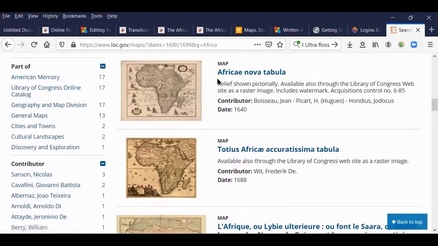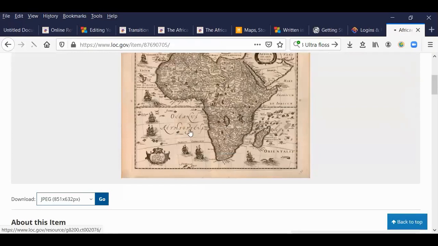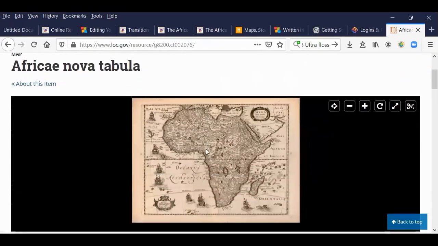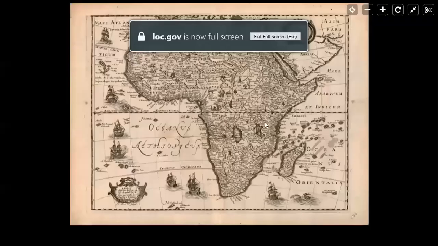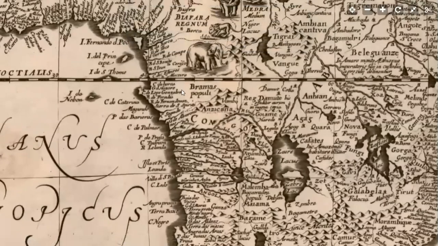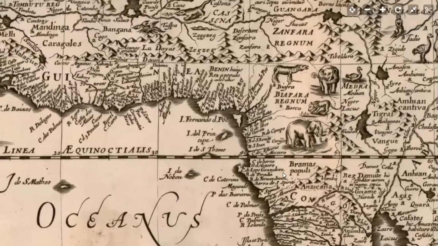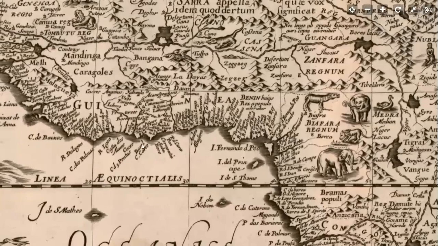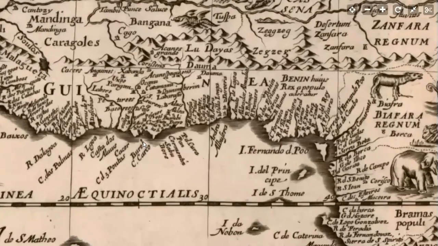And you can get access to these early maps again by the same technique. Click on them, then click on this again. You can see it can be brought to a full page by going up to the right-hand corner and clicking on that. You can magnify it by going into the plus indicator, and you can hold your arrow down and scan different parts of the map as you draw it over, zooming out or zooming in.